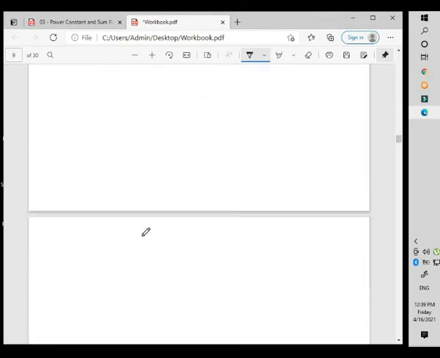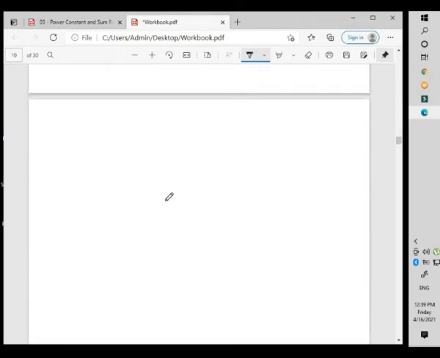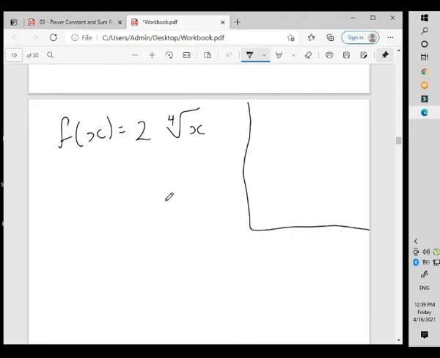Alright, so this is where I need to highlight what I was going to highlight earlier on. So this is f of x is equal to 2 times the 4th root of x. Before I jump into that, I just need to touch on this. If you're given the square root of x, what you actually write is x to the half power. This is on the law of indices, wherein the power of x is 1 and the root number is 2. So taking what I just did, I wrote back the variable x, the power I have in the numerator, and the root number I have in the denominator.